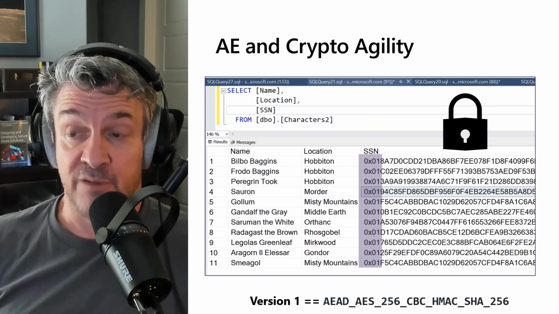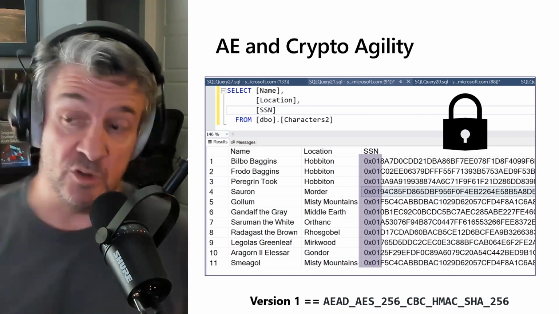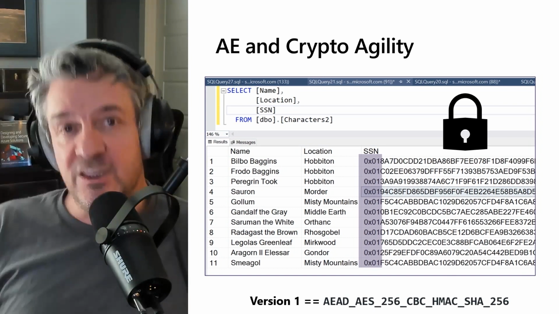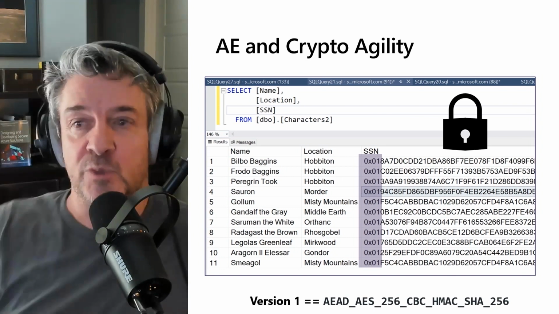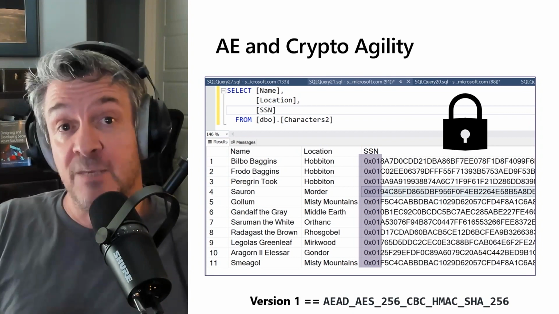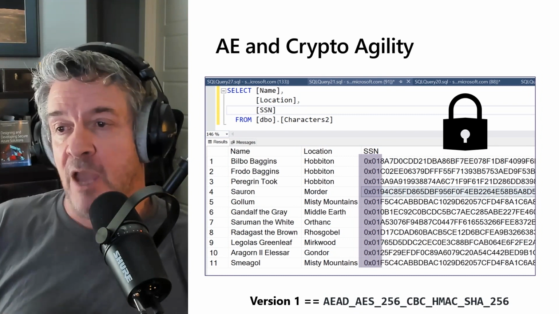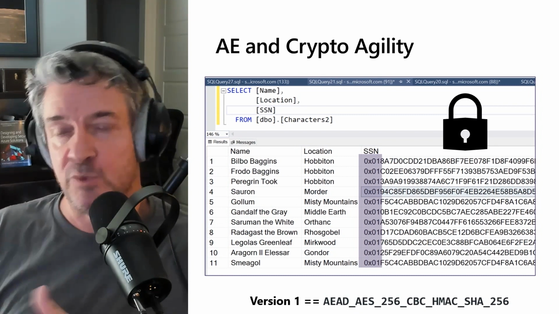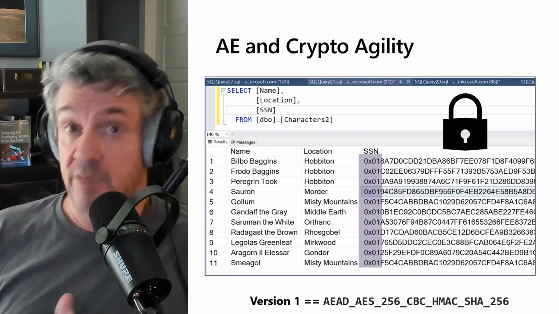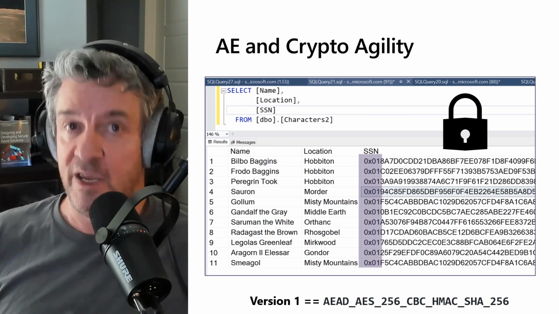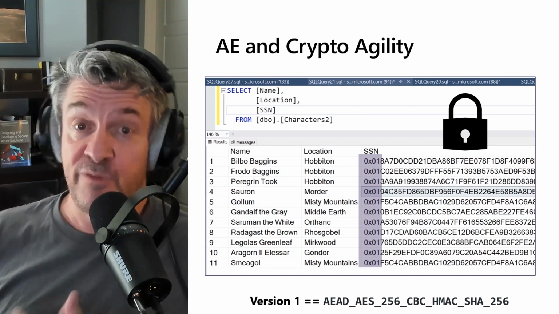For old versions, which are version 1, we could always read them using this CipherSuite, and then write them back, but write the first byte as a 2, assuming we're updating to a new version. That way we would know that's using a different CipherSuite. So we could read and write different protocol versions without breaking the application. And that's referred to as crypto agility.